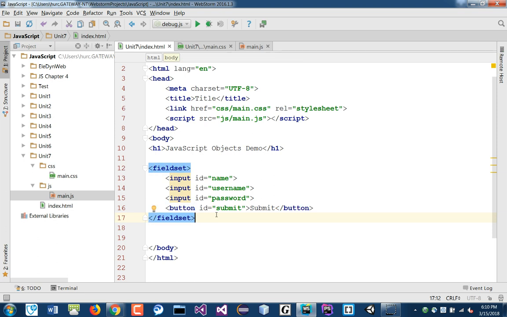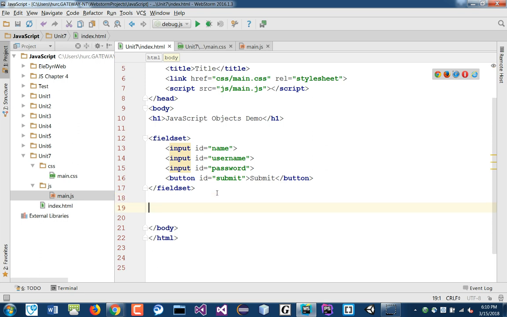So we're going to just process the data, call a function, and then read the data from the input fields, and then add that to the object. If you do a form, then usually you send that form to a processor, like a backend file, to process the data. So we're not going to do that. We're just going to do something on the front end.